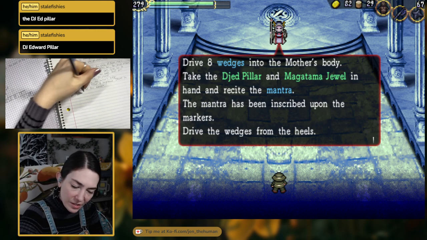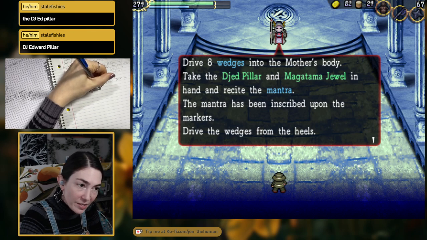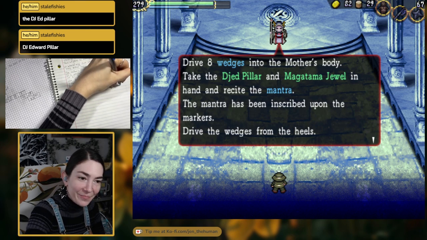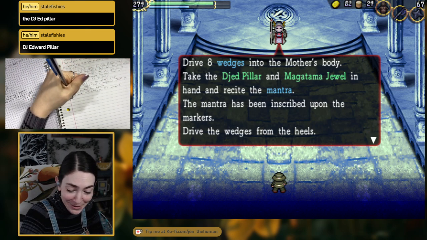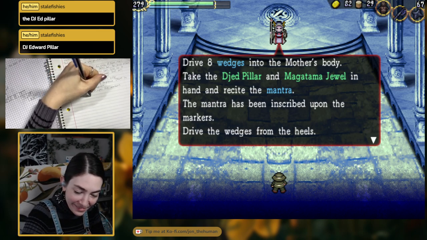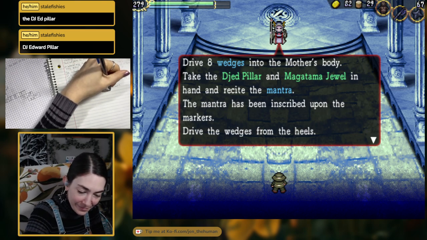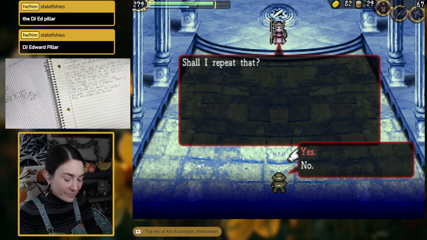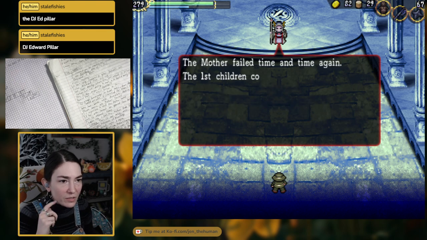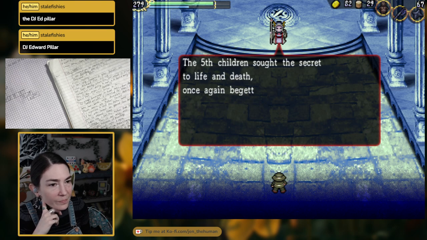Has been inscribed upon the markers. Drive the wedges from the heels. Okay. I missed the second page, I think it was. No. It was this one.